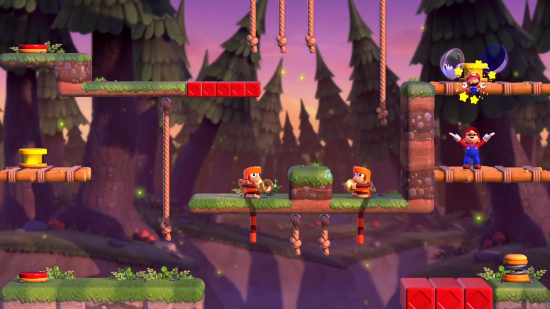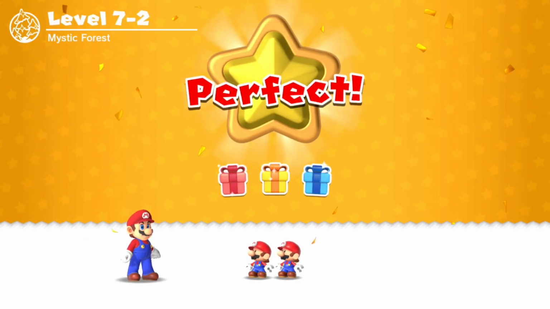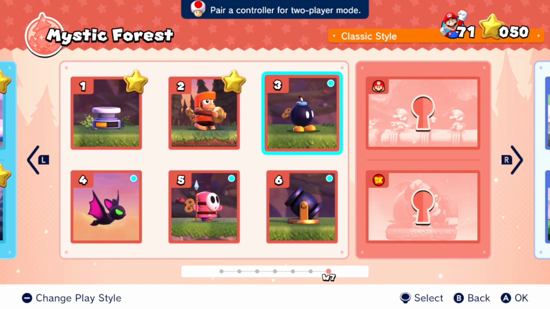Alright, and there we go. That is the level completed. Good job. Alright, there we go. Level 2 completed. Went a lot better than it did in the original game. Alright, let's get out of here. Alright, level 3. We got some bombs. Let's do it.